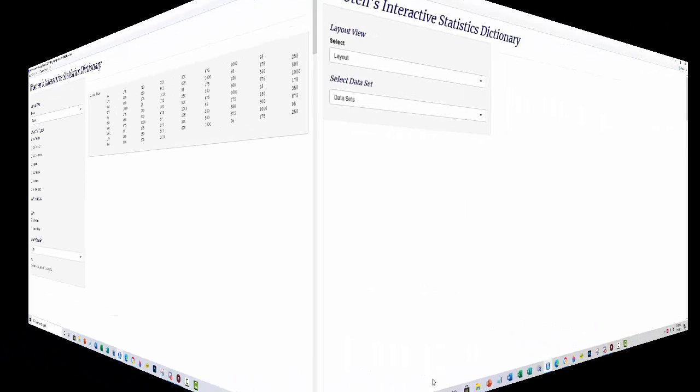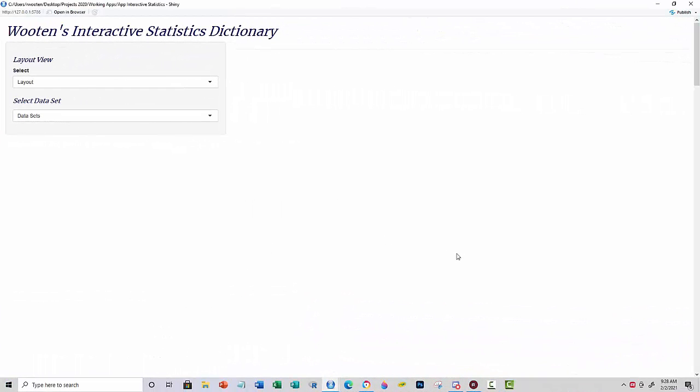I'm going to show you the interactive statistics dictionary app that I've been working on. Let's go. What we have here is that the user can choose one of 5 layouts. They're not all plugged in. The dictionary is plugged in. The notation is started. Formalizations and procedures are a work in progress, and topics are outlined but not plugged in completely.